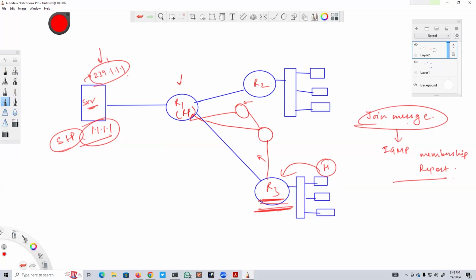Okay. Now, let's take this particular thing further ahead. Our video server is forwarding the multicast traffic to the router R1. Clear? Which is being received by R1 on this particular interface. Since we are using PIM and that too inside the sparse mode, the router will have to forward the multicast traffic towards the RP.